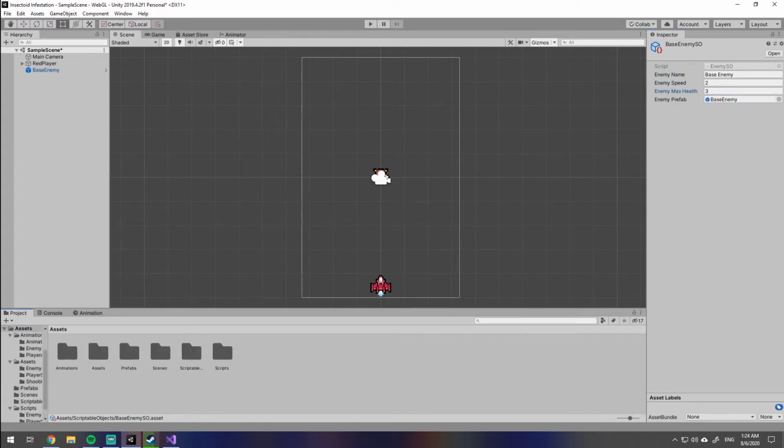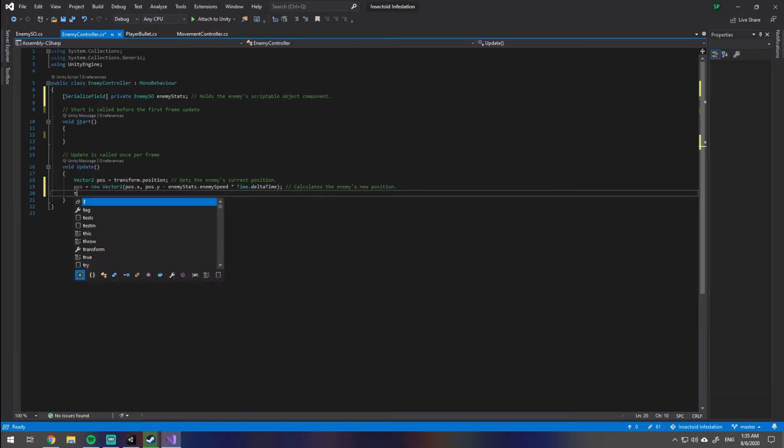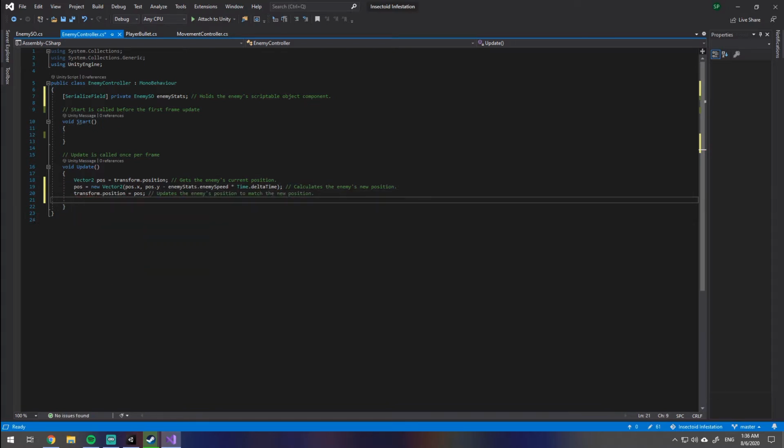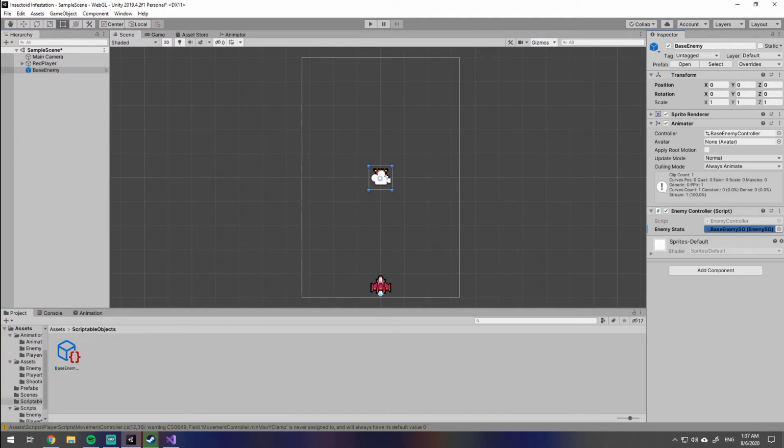Next, I wanted to permit the enemy to continually move towards the bottom of the screen. Additionally, the enemy should be destroyed after leaving the screen. This was not too difficult to complete, and after a few minutes, I tested and was able to visually see that my enemy could now move.